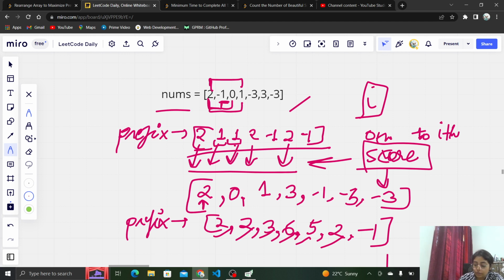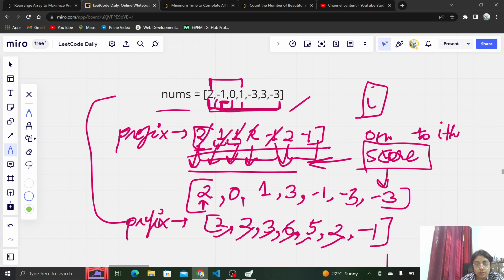So this is what we have to do, right? We are now just saying that if we transfer the negative numbers to the last, what we are essentially saying is, if we sort this array in descending order, then we will be getting more sum in the starting, and then we will be decreasing the sum in the last, maybe to negative, but we will be getting more positive integers, that is for sure.